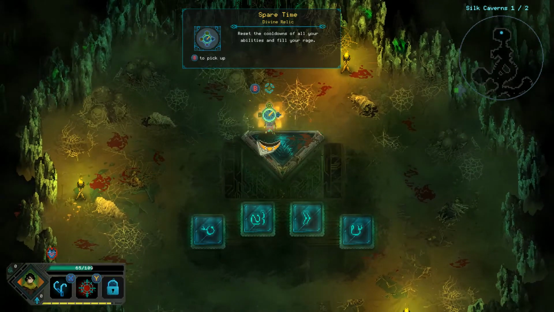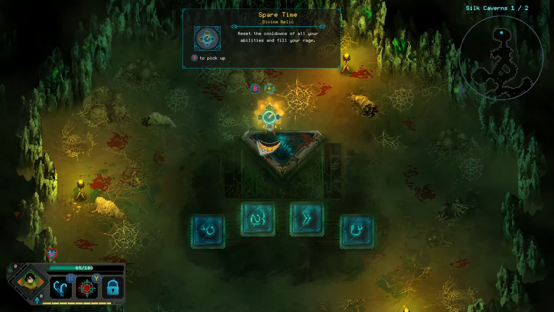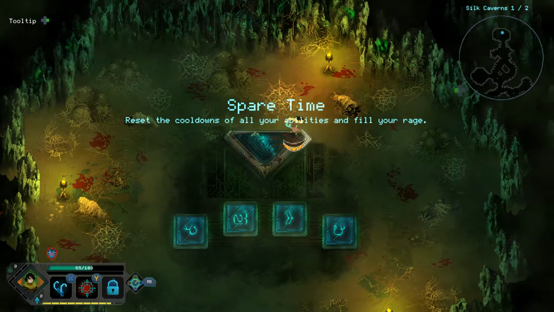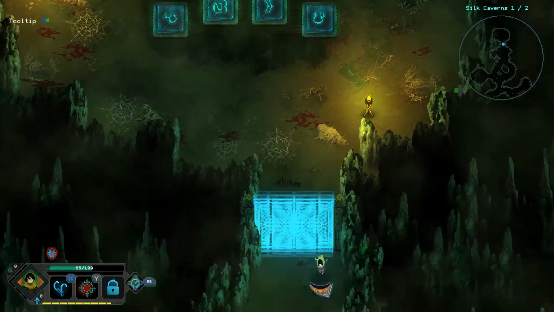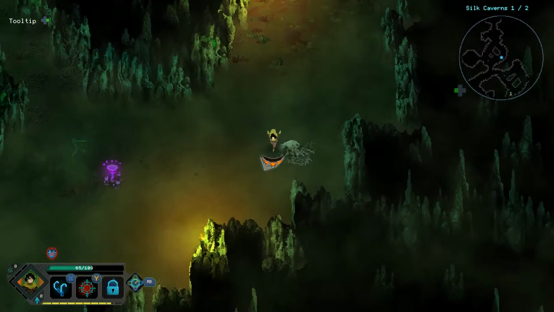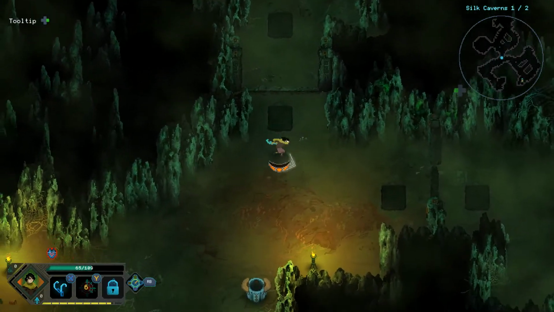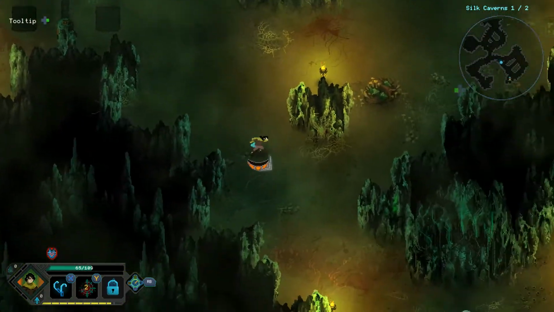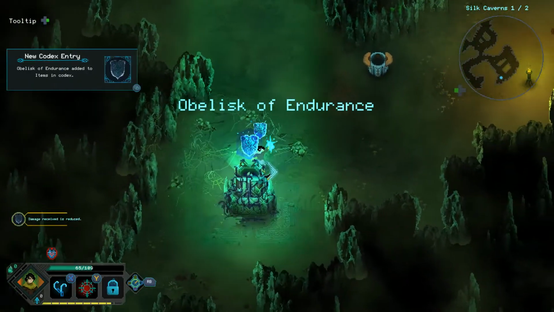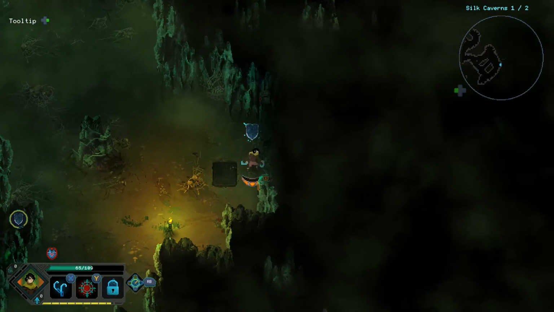It's all good. Spare Time, Divine Relic: reset the cooldowns of all your abilities and fill your rage. Oh, wow. It's the second part that's quite exciting, although, of course, he doesn't have rage yet, so it's not going to be super useful. I guess we can Fan of Knives twice in rapid succession, for what it's worth. That being said, you do stop in place while doing that. You cannot keep moving while using that ability, and I'm pretty sure that you're not immune to damage while doing it. So that seems kind of tricky to use without getting hit in return.